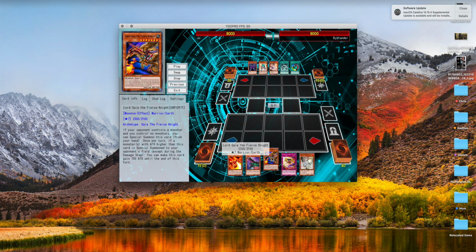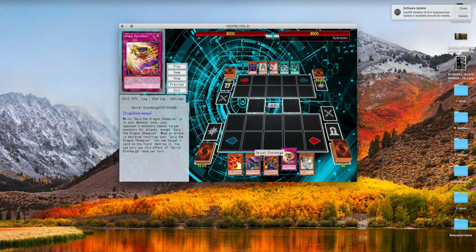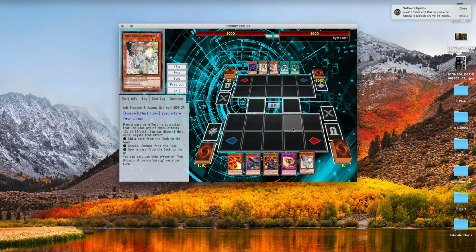All right, he's got Lord Gaia the Fierce Knight. He's got the Spiral Discharge. While Gaia the Dragon Champion is in your monster zone, your opponent's monsters cannot target monsters for attacks, except for Gaia the Dragon Champion. When an attack is declared involving your Gaia the Dragon Champion, you can target 1 card on the field, destroy it. You can only use this effect of Spiral Discharge once per turn. That's actually a damn good trap. He's got Ash Blossom to stop searches, which is awesome.